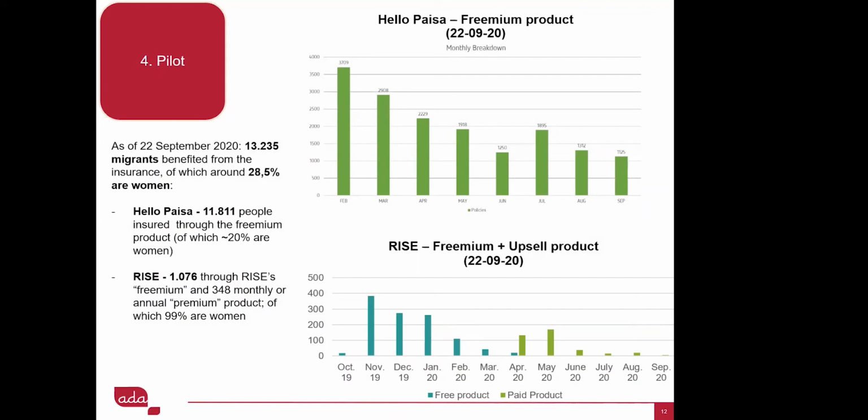You can see how initially there was a large take up, and it slowly decreased a little. I'm pretty sure COVID had some part in that decrease, but on average they had about 1,400 subscribers per month. Rise, on the other hand, did launch paying products and discontinued the freemium, as you can see. The numbers are very much smaller and not as positive. Initially, there was a great conversion rate from freemium to paying in April and May, but from June onwards, things totally dropped. This is partly because of the pandemic, and also maybe the marketing and communication campaigns weren't as present.